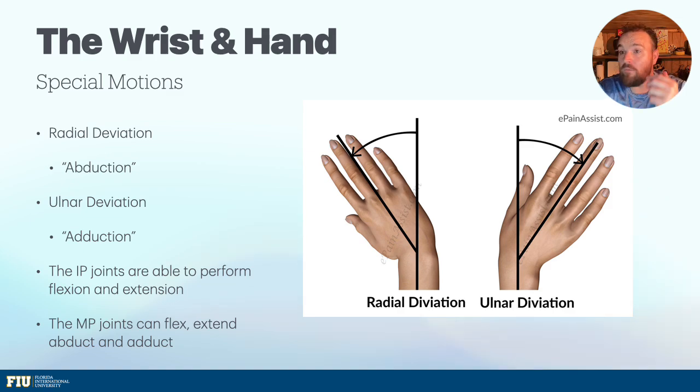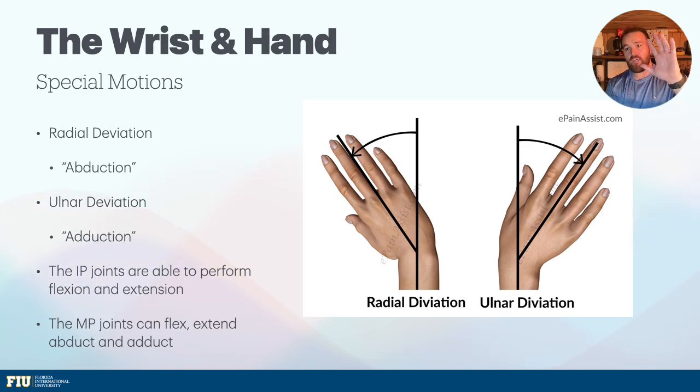When we take a look at the motions of the wrist specifically, we see radial and ulnar deviation. We did talk about this a little bit last week, but if you remember, we can see this if we're in the anatomical position. A little difficult for me to show you here, but essentially the radius sits proximal to the thumb, so it's more on that side. So in the anatomical position, the radius is on the lateral part of our forearm, and the ulna is on the medial part of our forearm.